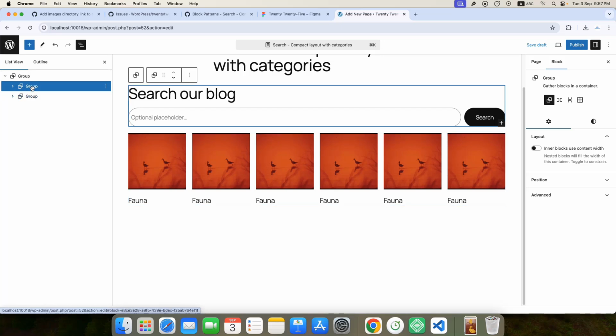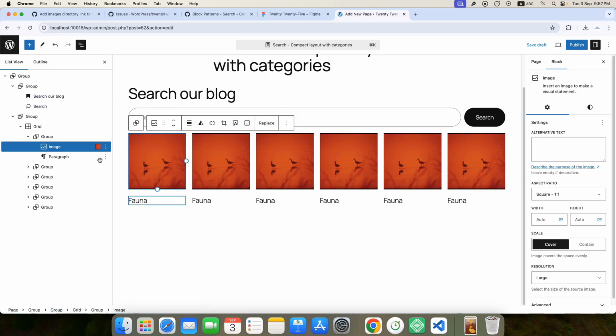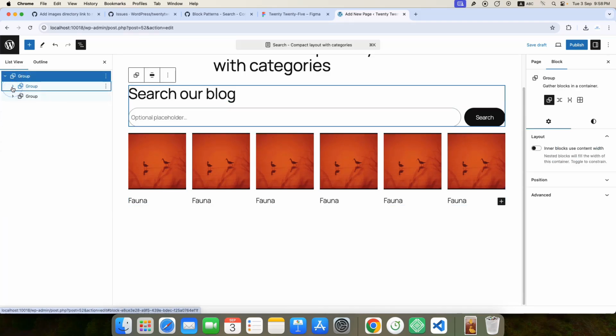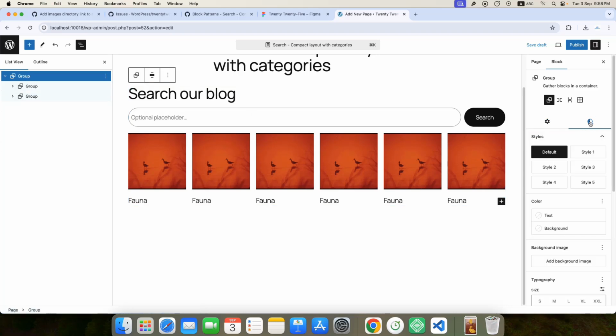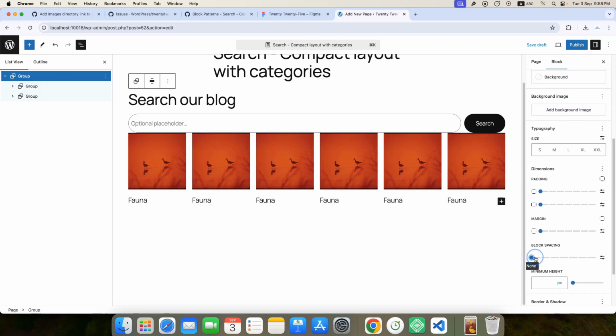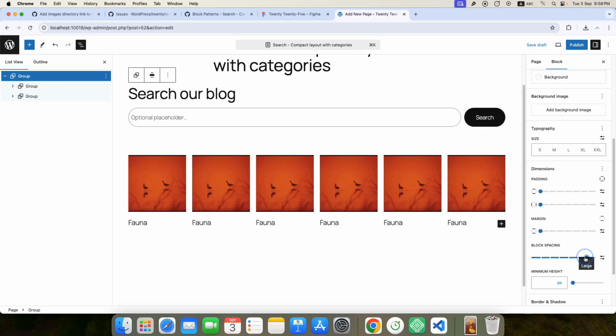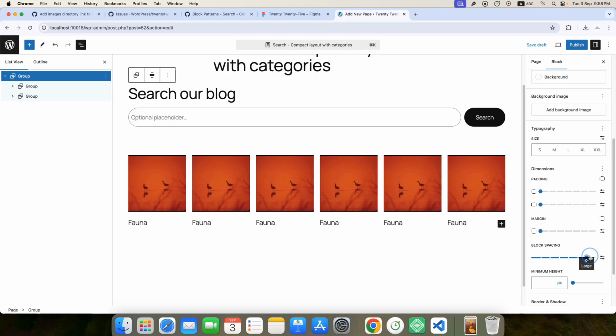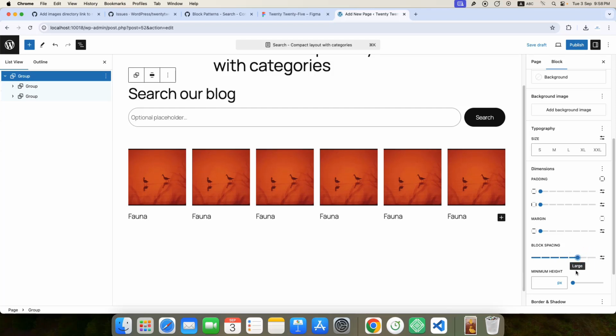So these two are children, and this one is a child of this main group, and then we can add some gap on these two from this column styles, and here you can increase the block gap, so you can see they are not large. So let's add X large or large. I think this is enough, or you can customize this to 70 pixels if you want.